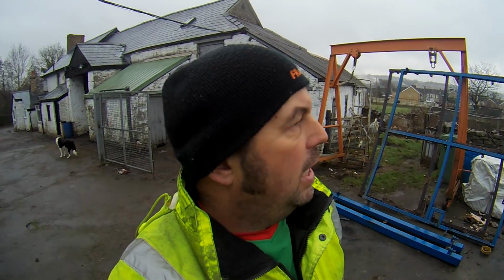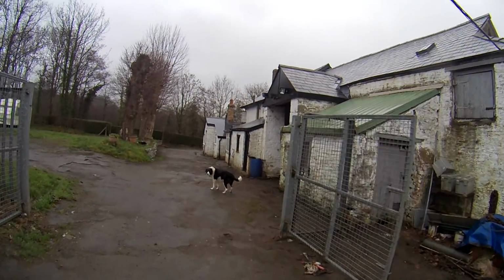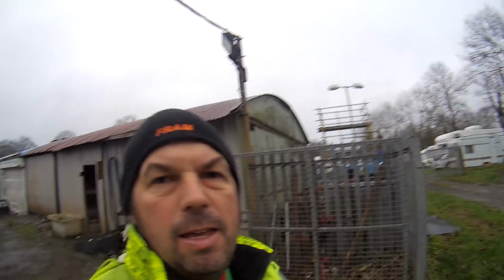I've been doing a bit of work with my Land Rover 90 Defender as well. We'll have a quick walk around of that, as I got a bit of interest from people who want to see it. Like I said, I don't know what the picture's going to be like today, because it's a bit gloomy out there. I did notice it's a bit shaky when I'm walking, but I can't really do much about that, to be honest. We'll go in the barn now.